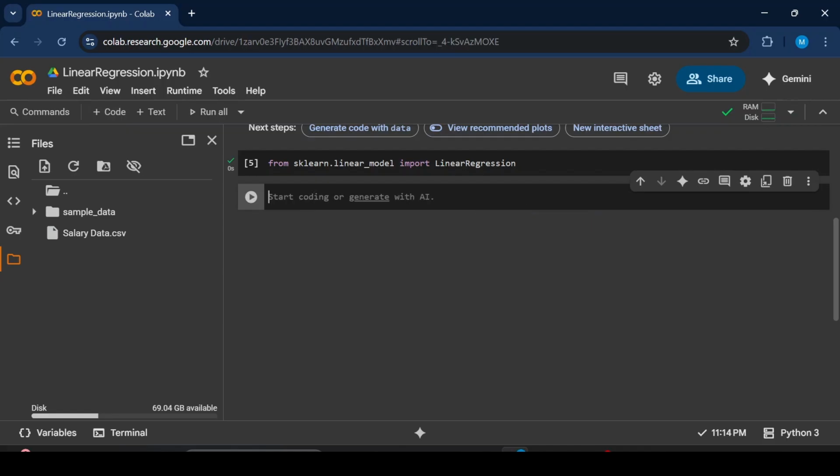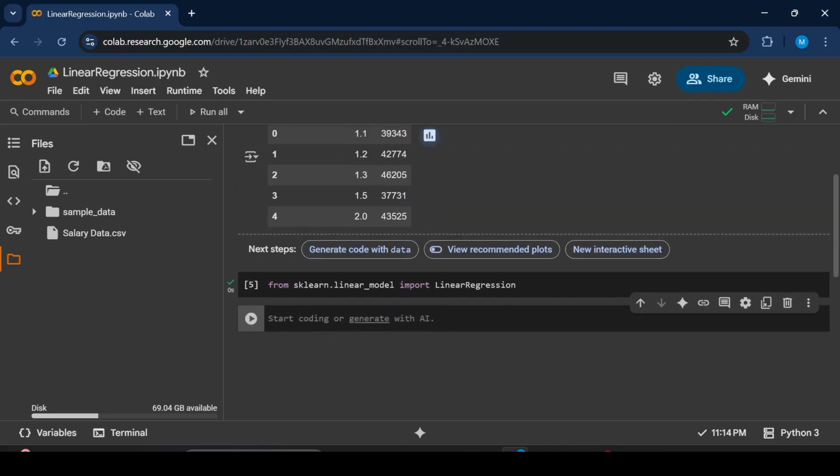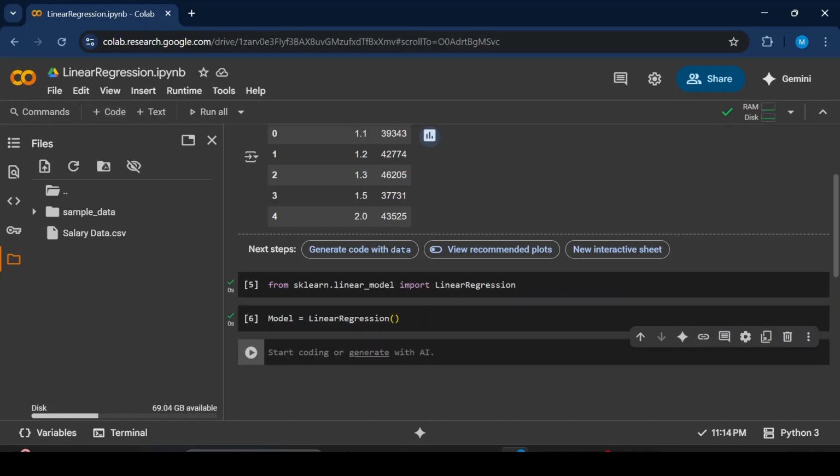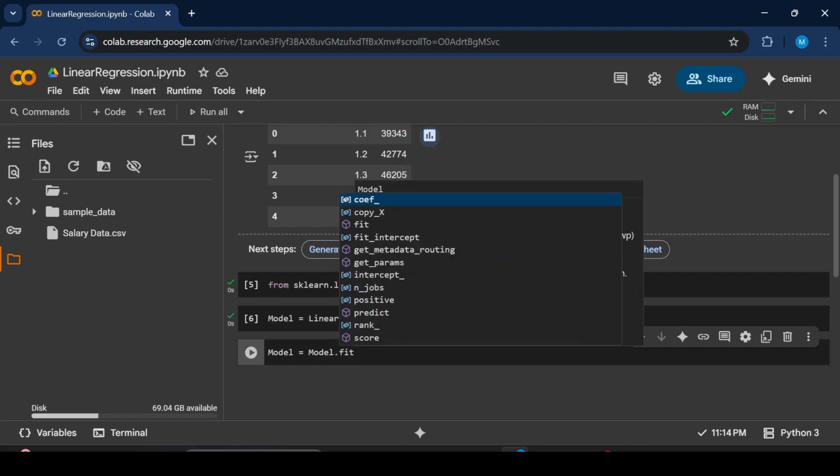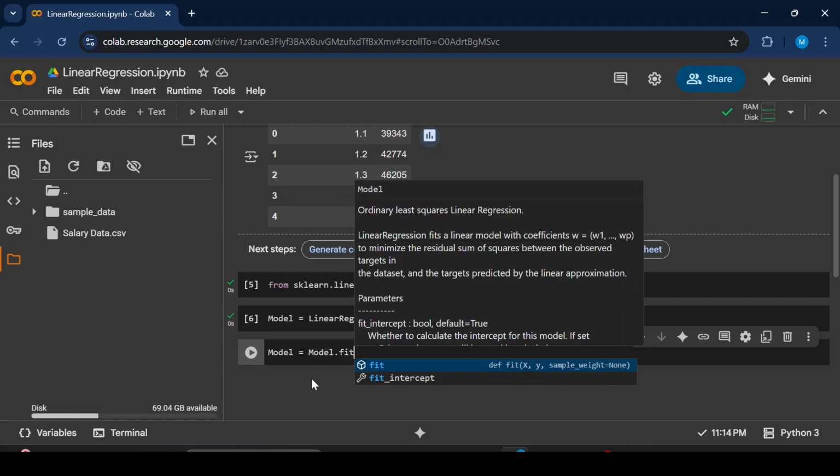Okay. Now what I need to do is create a variable in which I will initialize my model. I have imported it, so I'm going to call it model, and then I'm just going to say LinearRegression. Yes. So now it will load up and initialize my model. Now we are going to fit the data in. What do I mean by fitting the model? I'm going to say model, and then I will say fit, and then I will fit the data in it. Fitting means giving it the data to train itself.